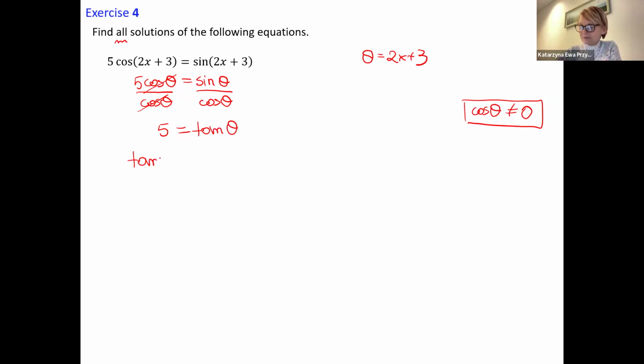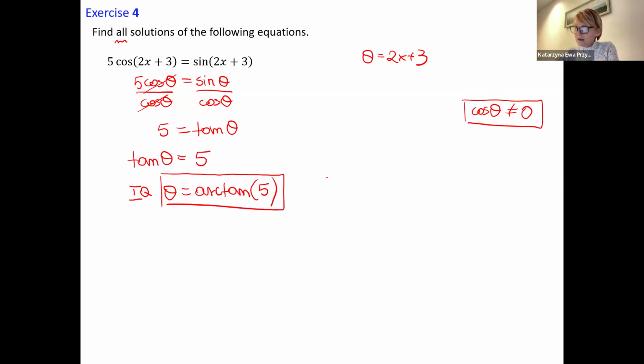Perfect. Let's put the unknown on the left-hand side. Yes, that's more natural. That means tangent theta equals 5. We don't know if tangent theta equals 1 or square root of 3. If tangent theta equals square root of 3 over 3, then we know the angle right away. 5, we don't know. That's not a value from the unit circle. Then we will just use the arc tangent. Arc tangent of 5. But now we have to be careful. This is the answer from the first quadrant.